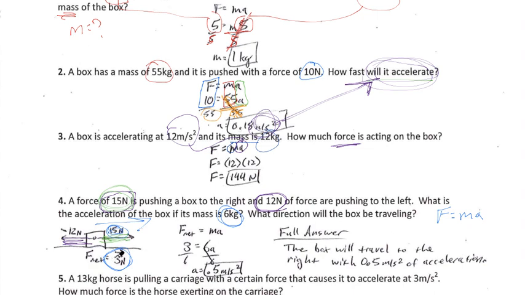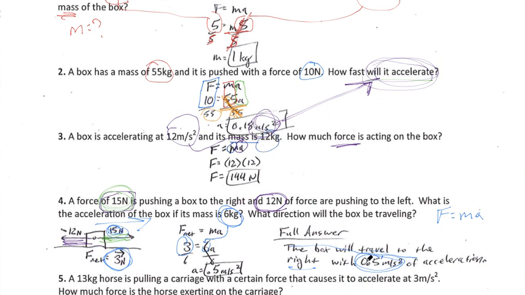Because if I've got two people pushing on it, one person wins — they win by 3 newtons. How much mass are they getting to accelerate? Well, we already know the mass of the box is 6. So we've got a net force of 3 newtons and a mass of 6 kilograms — we're solving for acceleration. Get A by itself: divide by 6. 3 divided by 6 gives me 1/2, which as a decimal is 0.5 meters per second squared. What direction would the box be traveling? We know that the box is going to be traveling to the right, and mathematically it's specifically going to be accelerating at a rate of 0.5 meters per second squared.